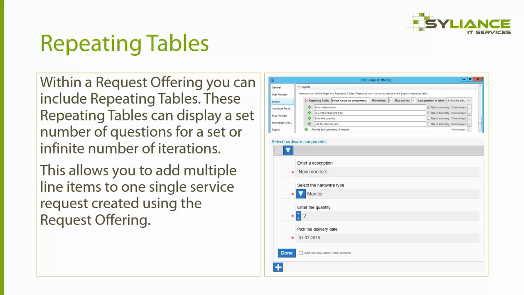In the example which you can see on the right-hand side, the end user can order hardware components like 2 monitors. These 2 monitors can then be added to the service request, and the user can add more hardware components such as a new laptop plus a docking station, all within one single service request.